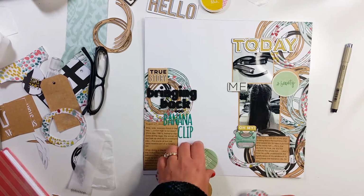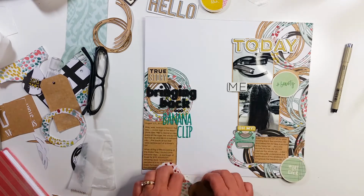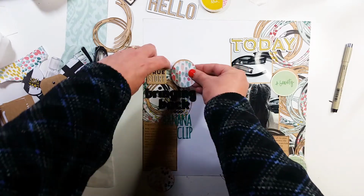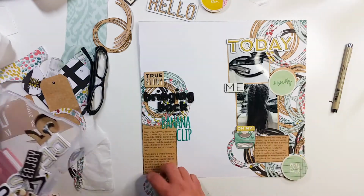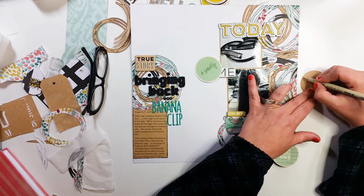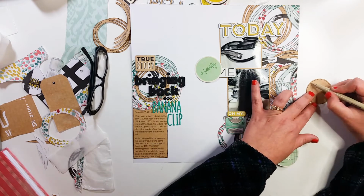So I pull out these circles, and these circles all came off of one of the pattern papers from the Dear Lizzie documentary collection from the 12 by 12 paper pad, and I just fussy cut those out, and I am trying to figure out where I might want to put some of them. I did end up with 2 of the circles on top, and they are both layered with other circles.